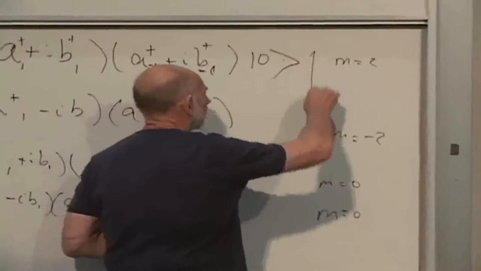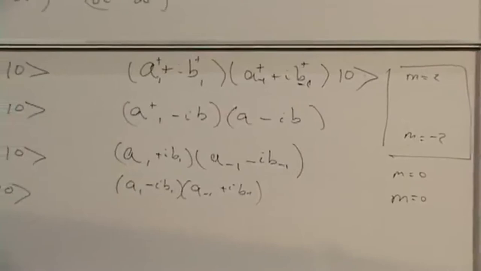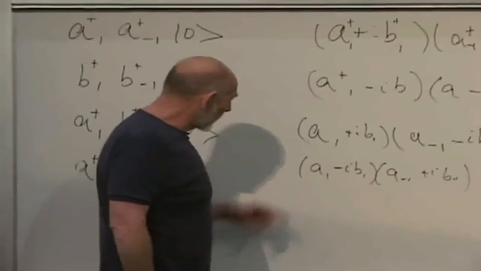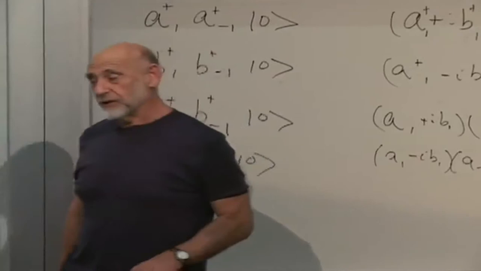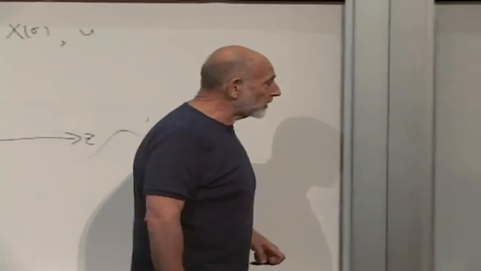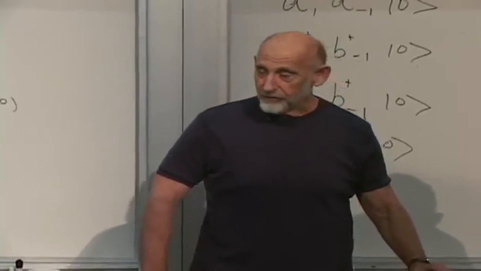But we're left over with two states with angular momentum zero. What could that be? The only thing it could be is two particles which have angular momentum zero. One linear combination, I think this plus this, is called the dilaton. It's a scalar particle. It's there in the spectrum of string theory. It has the same mass as the graviton, namely zero mass, and the other particle is called the axion. These are both very familiar particles to phenomenologists, and they have one important common feature. They have never been discovered.